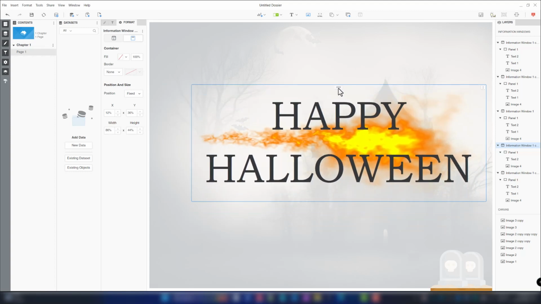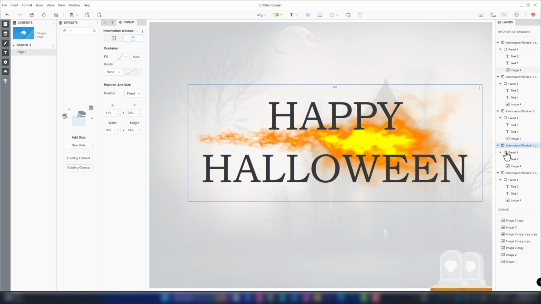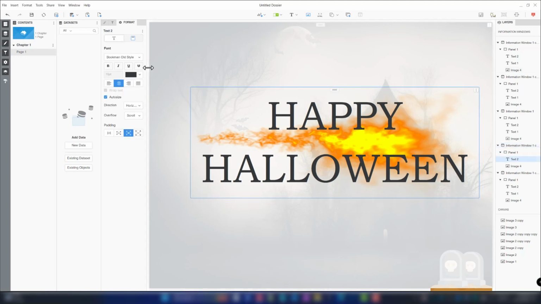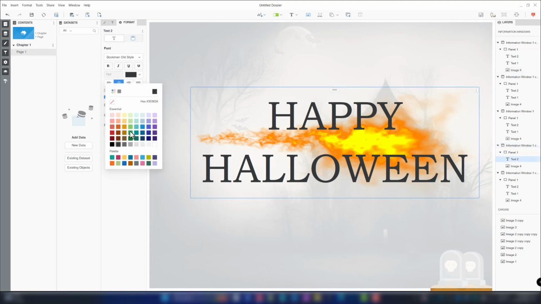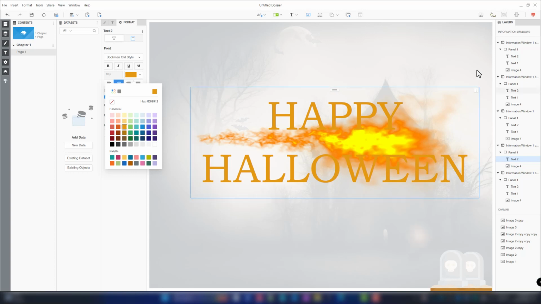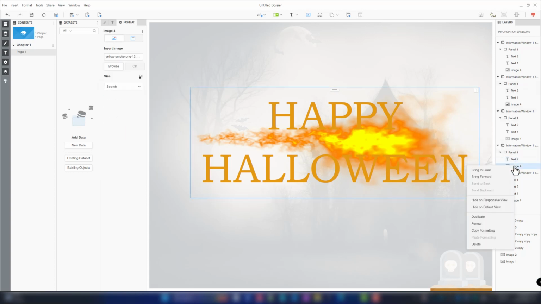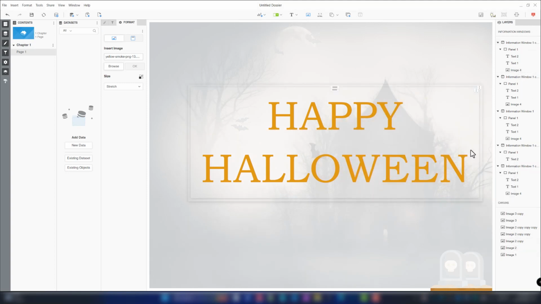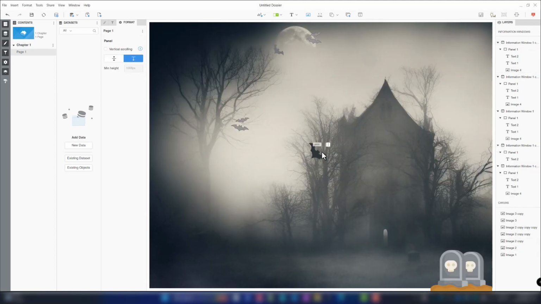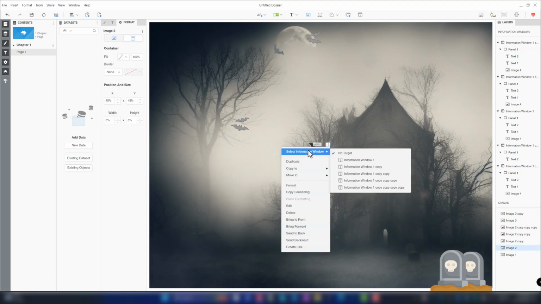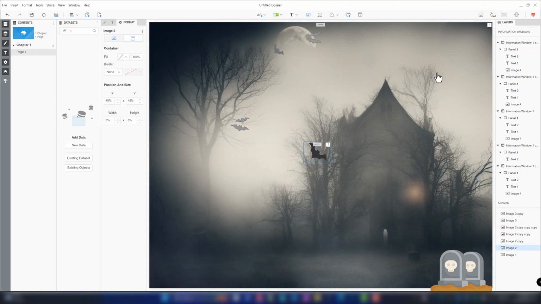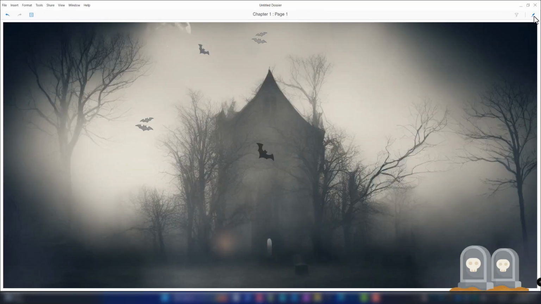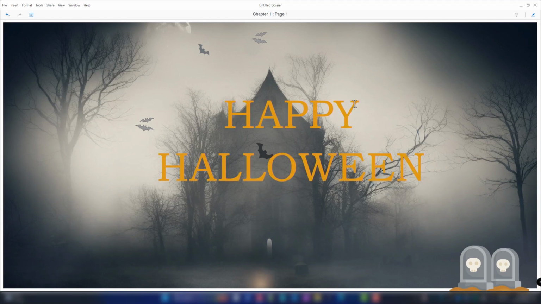And I'm going to center it up here, and I think I'll need to get rid of that flame in the background. It's not really what I want here. Let me change the color of the font first, and let's kill that image. Let's just right click and then delete. Okay, let's see what that looks like. Okay, let's just do the graves again, and my little bat in the middle, and there you go.